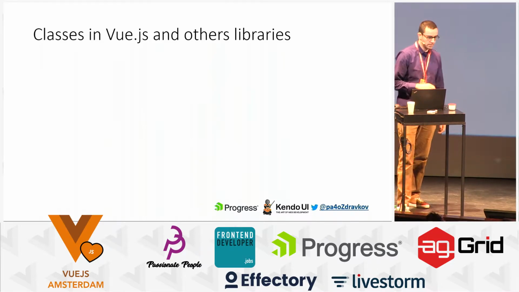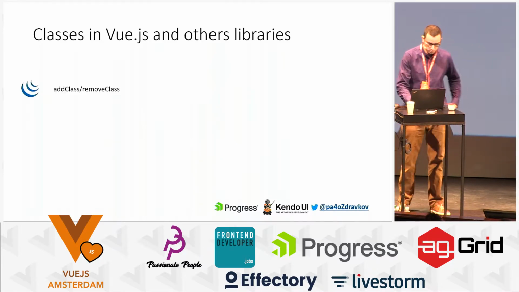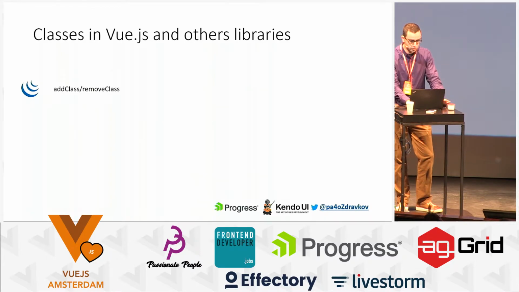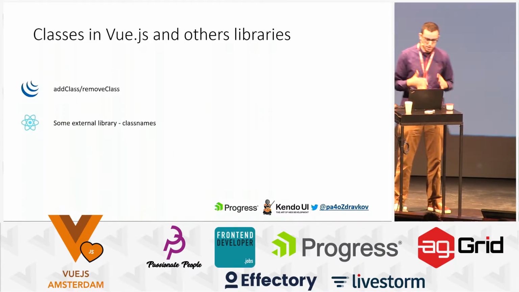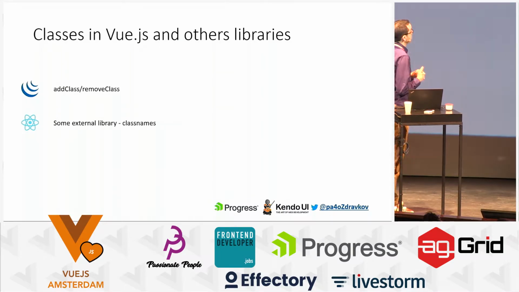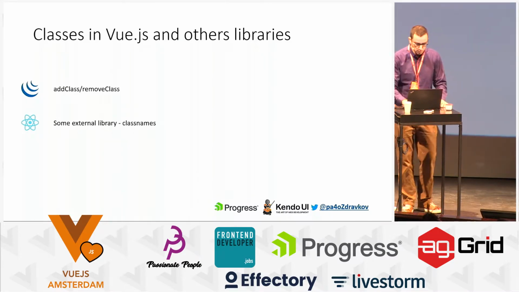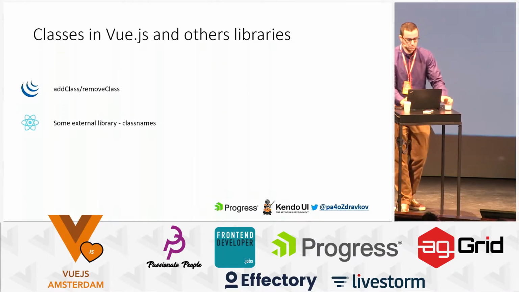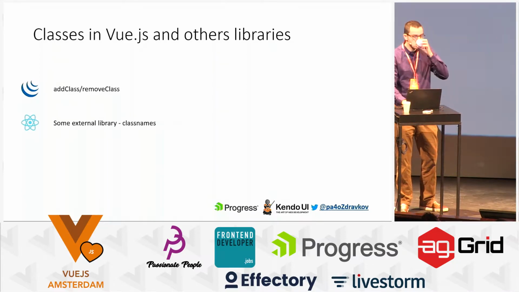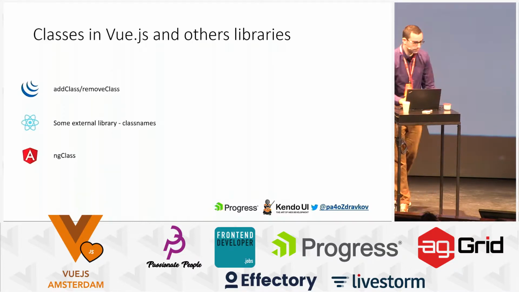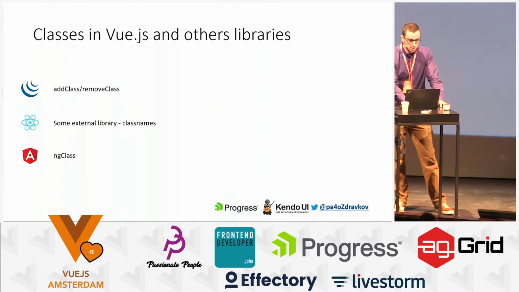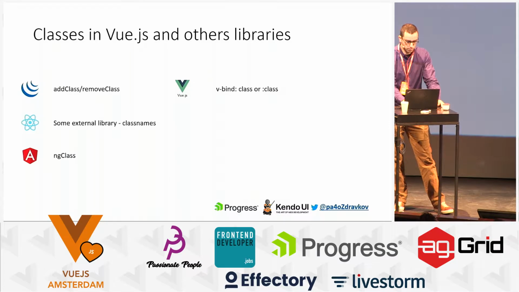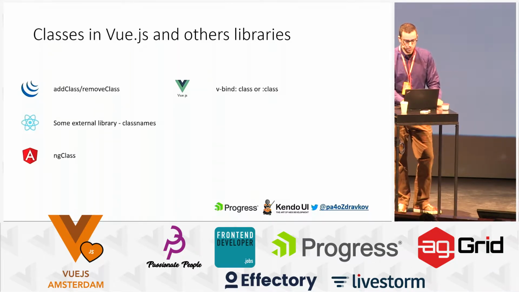Classes in Vue are implemented in a very gentle and nice way. If you remember in jQuery, you had to use addClass and removeClass if you wanted to add some class. And in a more complex scenario, it became like hell. In React, for example, we have className where you can add some string, but if you need some more complex scenario, you need to use some external library like classnames, for example. In ng-class, we have a nice implementation that supports array and object, and same in Vue, where we have a v-bind:class or a :class.